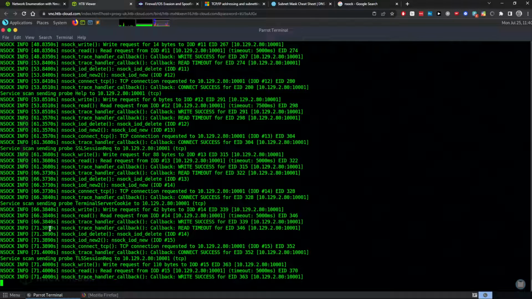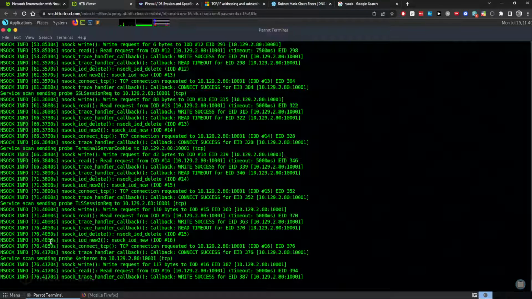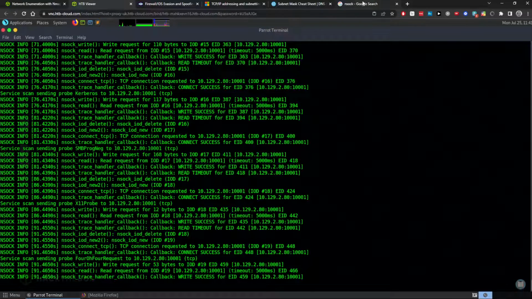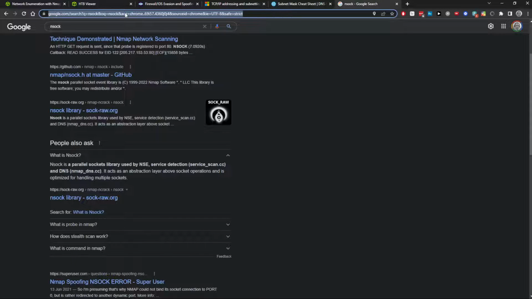I have a feeling this is taking a long time. Service scans and improved terminal service cookie, TLS session requirement, Kerberos, service scan sending probe. What does that even mean? Okay, service scan, which is what we're doing.